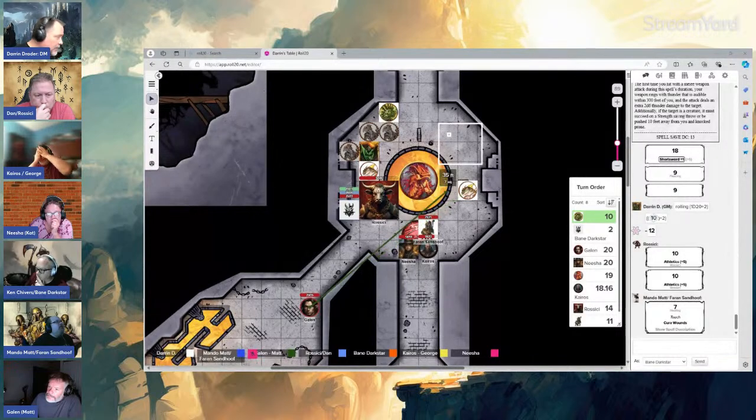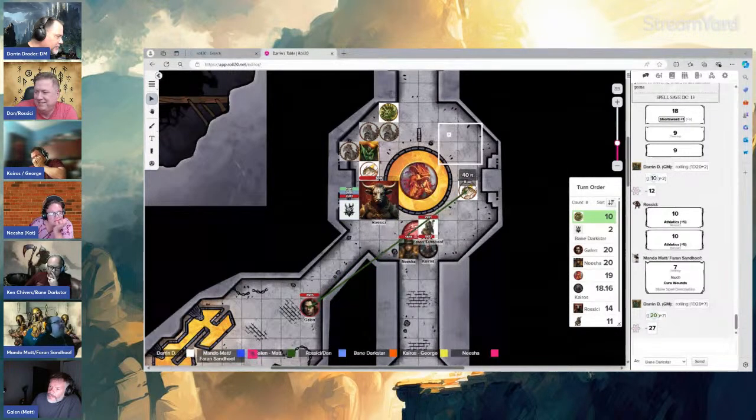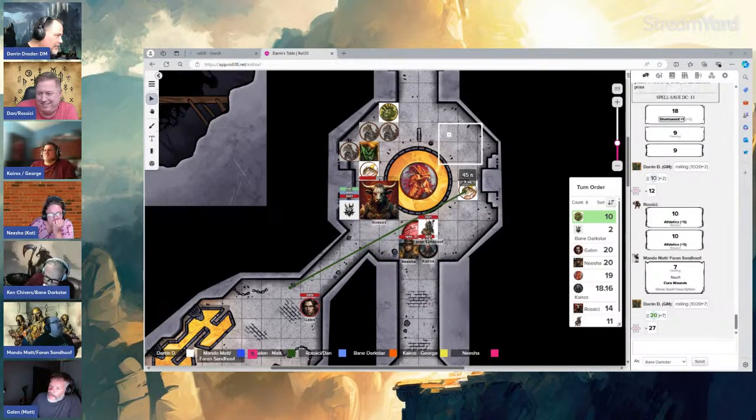So here's the bite attack. Oh, crit. Oh, no. Bloody hell. He's bigger to bite also now, I guess. And a lot easier to hit, I guess. What happened? It wanted a hamburger.